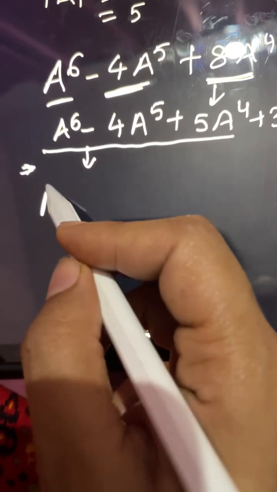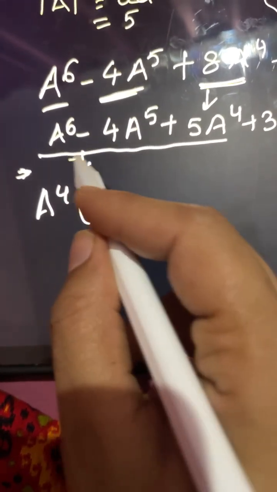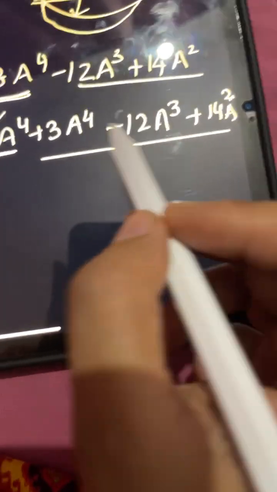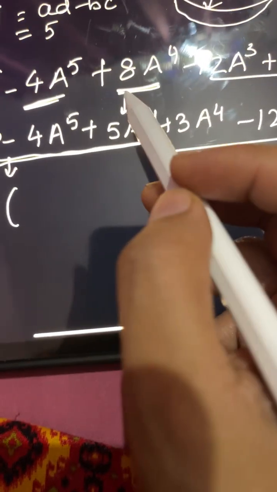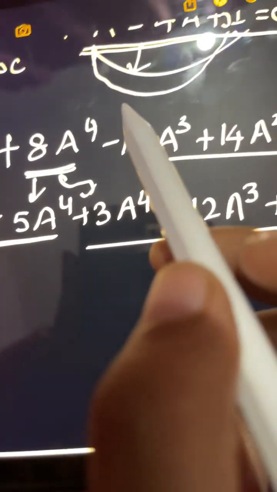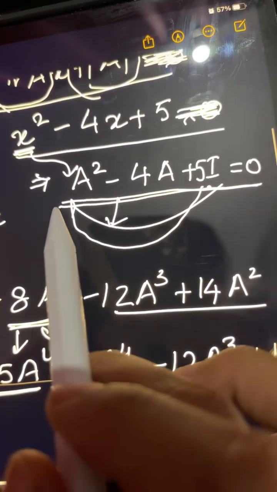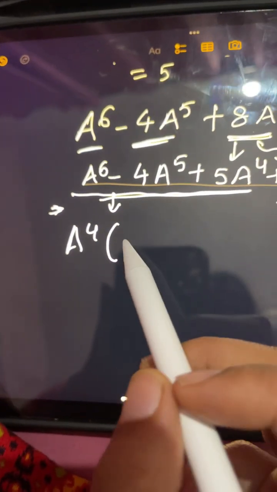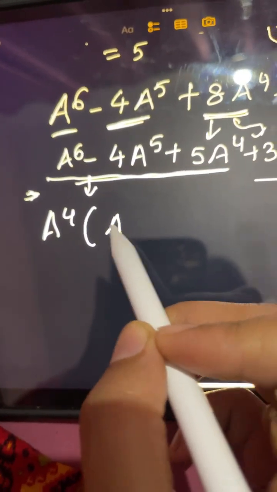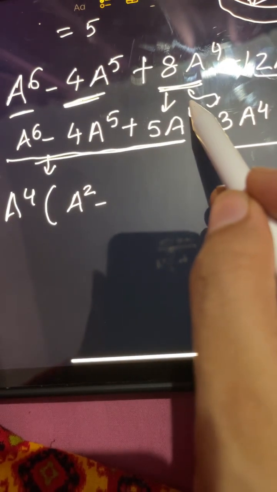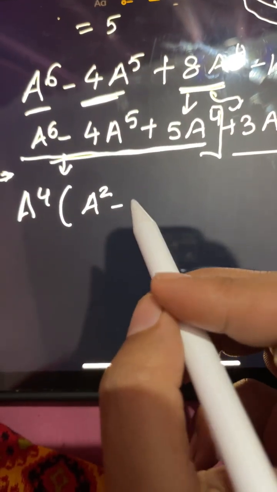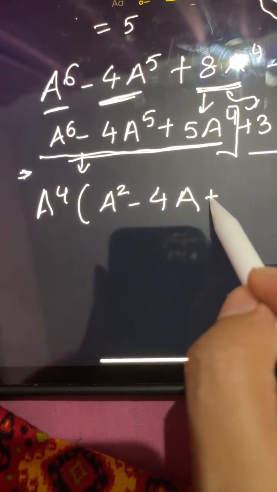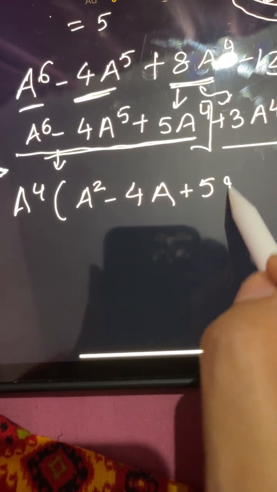सो नाउ व्हाट यू हैव डन इज, यहाँ से अब आप ट्रिक करो कि आप A4 को यहाँ से कॉमन ले लो। अभी मैंने इसको इग्नोर नहीं करा है, प्लीज़ नोट दैट, आई विल कम बैक टू दिस। ठीक है, बाकी का जो बच गया, जस्ट आई हैव रिटन दिस बिकॉज आई नो कि दिस पर्टिकुलर टर्म ओवर हेयर इज़ ज़ीरो, तो मैं इसको यूज़ करने के चक्कर में आई हैव डन लाइक दिस। सो व्हाट विल बी लेफ्ट, वी आर डीलिंग विद जस्ट these 3 terms. So minus 4a बच जाएगा because 1a is out, and here we are left with nothing but I.